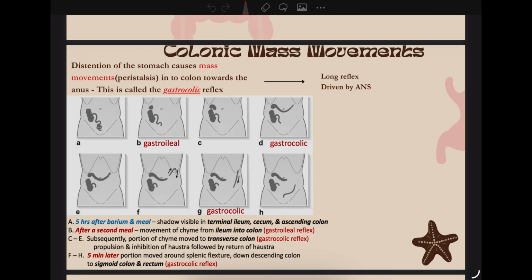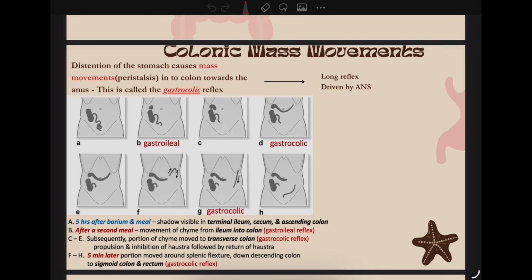And basically, have you ever eaten and once you eat, you feel like, okay, I might need to go to the bathroom? But that doesn't make sense because when you eat, the food is now in the stomach, right? Why would you feel like you want to go to the bathroom? It's not in the large intestines. This is what we call gastrocolic reflex. Gastrocolic reflex is a connection because of neurons and like your brain basically connects your stomach with the large intestines.